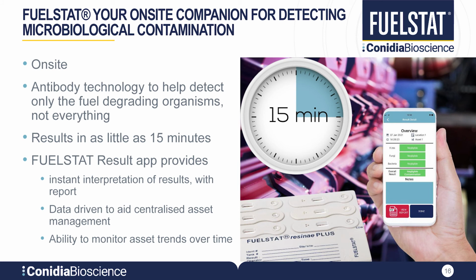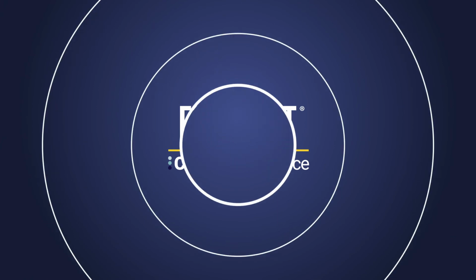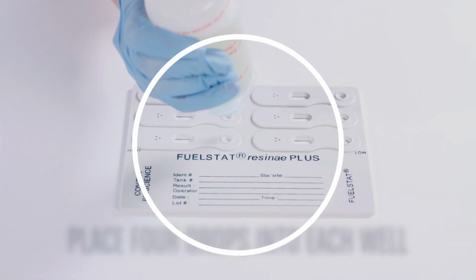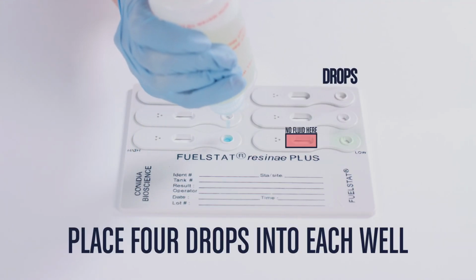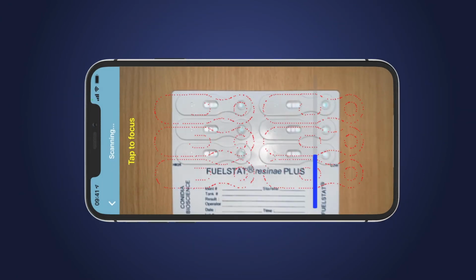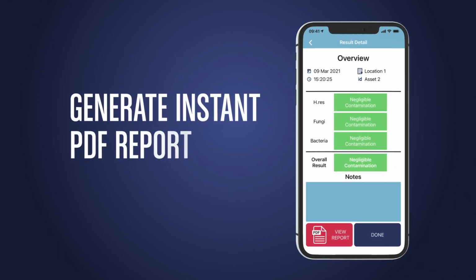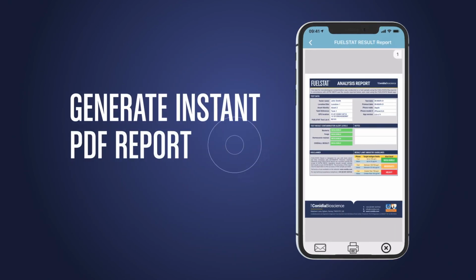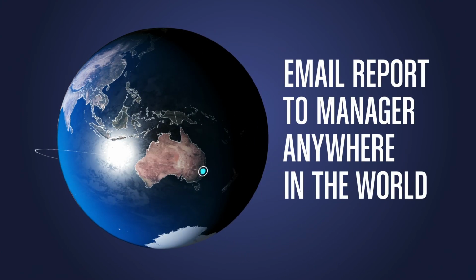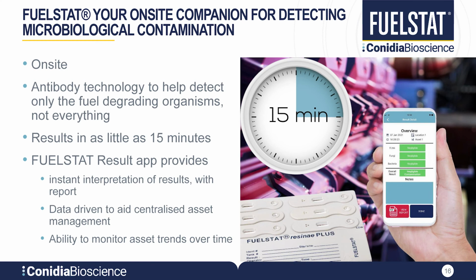action when required. Thankfully, that ideal option exists today with the use of the FUELSTAT test kit and free FUELSTAT results app. The FUELSTAT test kit uses antibody technology, like that used in the medical industry to rapidly diagnose such things as COVID, for instance, thus helping to provide a basis for more defined testing of microbiological contamination. Furthermore, FUELSTAT can be used 24 hours a day, 7 days a week, 365 days of the year, ensuring that you can benefit from utilizing the freshest fuel sample possible, wherever you happen to be in the world and at any time.